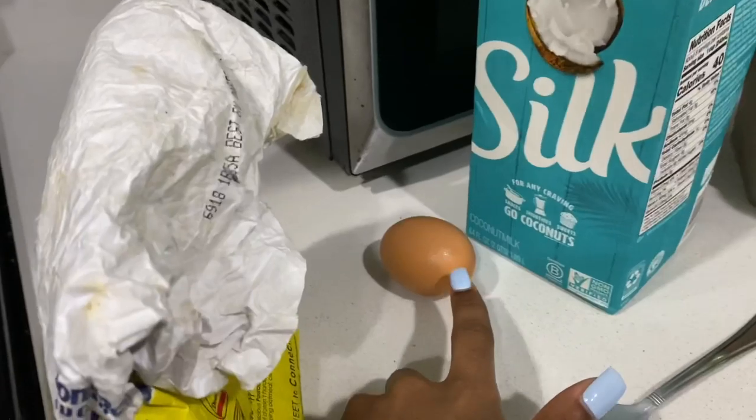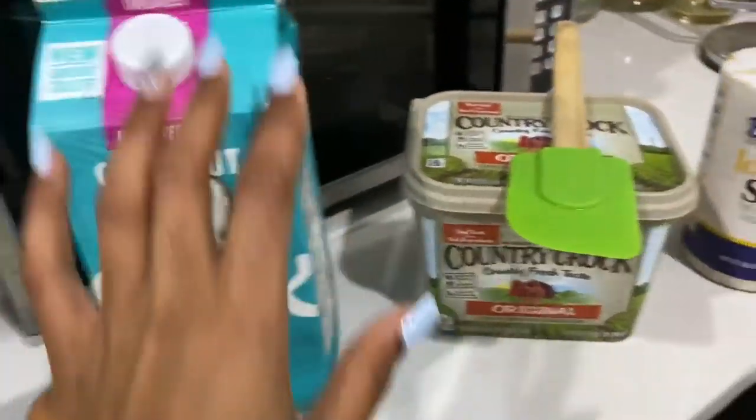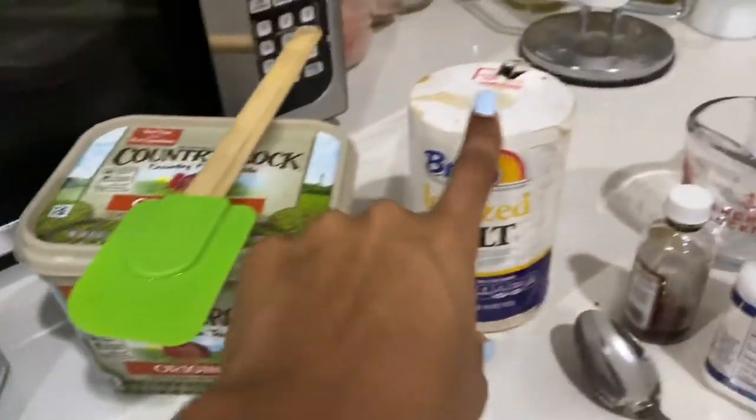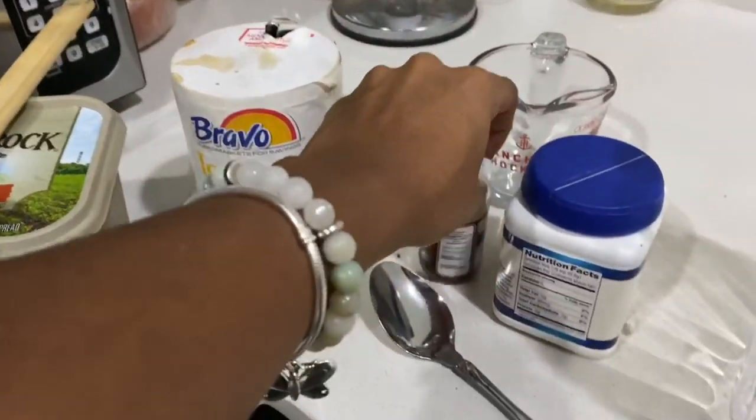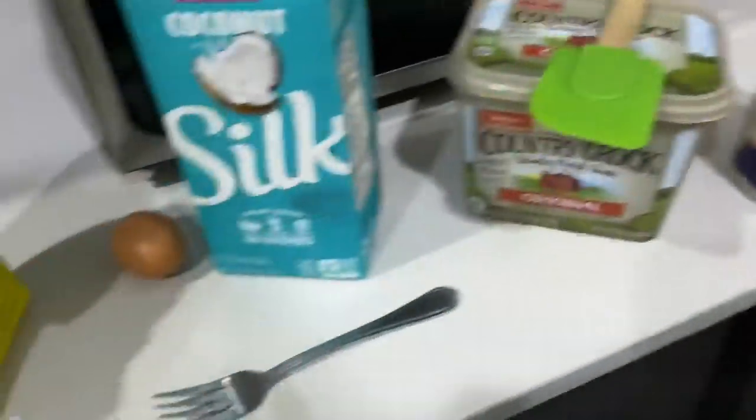Egg, which we're leaving out for a while because it needs to be room temperature. Coconut milk, because I don't drink cow's milk. We got butter, we got salt, vanilla extract, baking powder, your measuring cup, your spoon, your fork, a bowl for your wet stuff. I did my dry in here, my wet in here, and then add it in here.